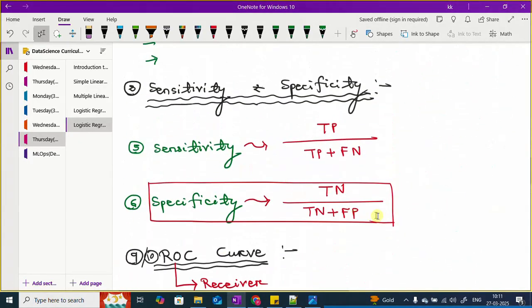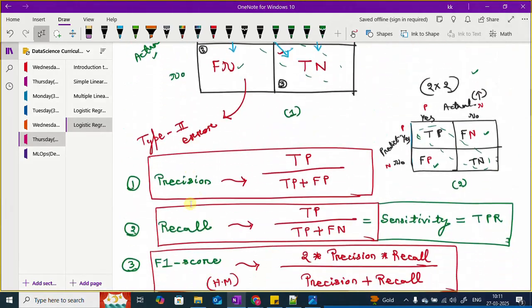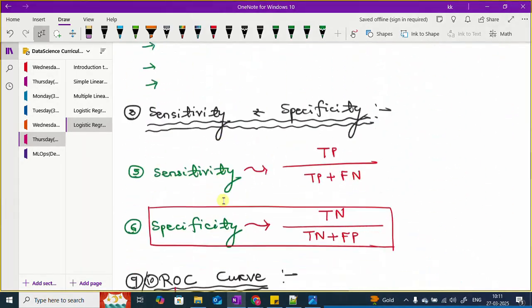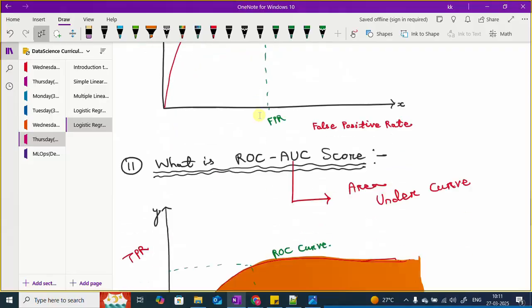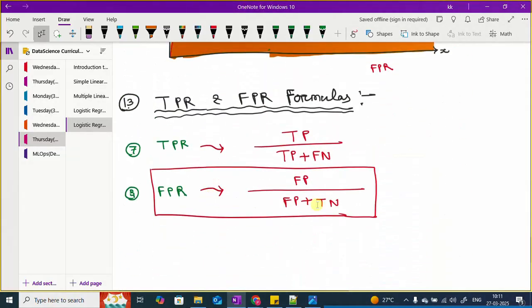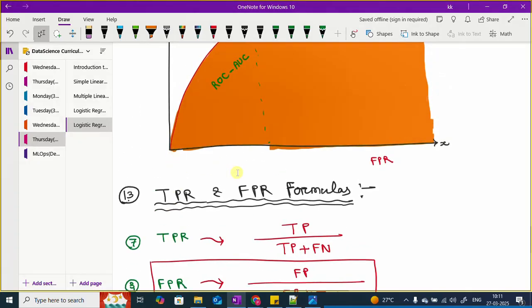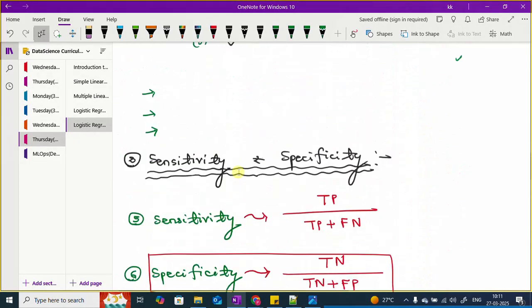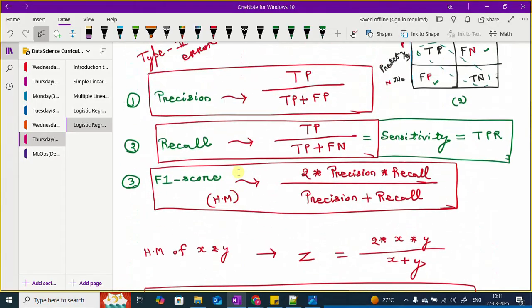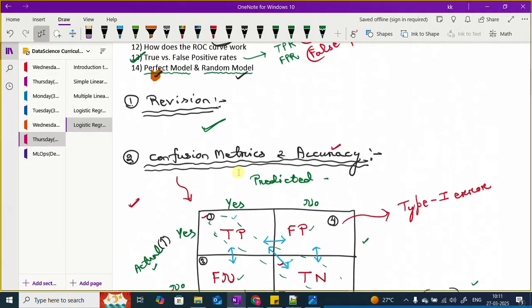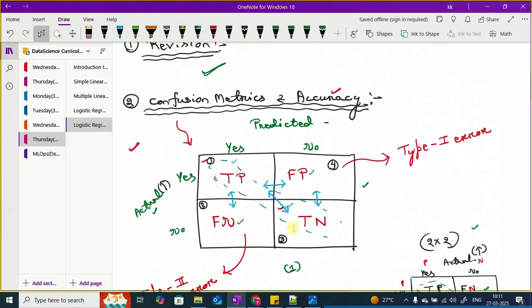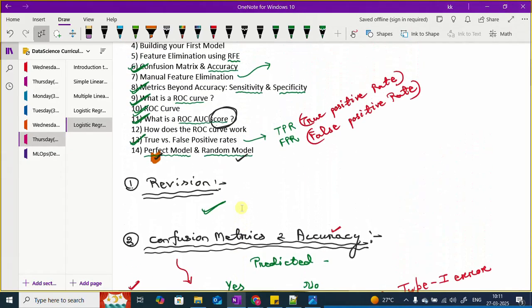Now specificity has a different formula. So you can consider here one, two, three, four, then five different formulas. Then FPR, six different formulas. I'm not putting TPR into a box because TPR is the same as recall. So we have six different formulas that we have derived from the confusion matrix by taking the help of true positive, false positive, true negative, and false negative. Getting my point, guys? Clear? All of you clear? Okay. So 13 number point has been completed successfully.